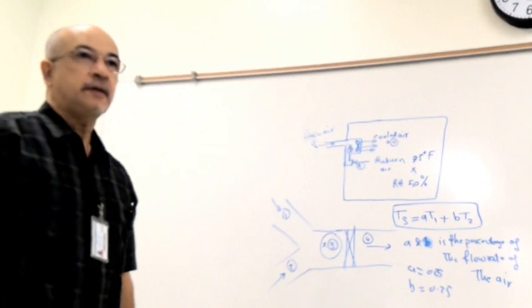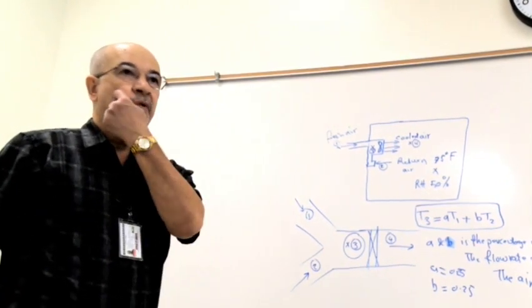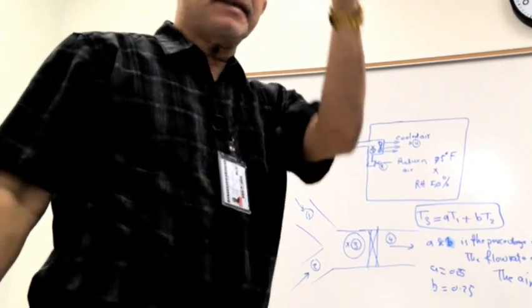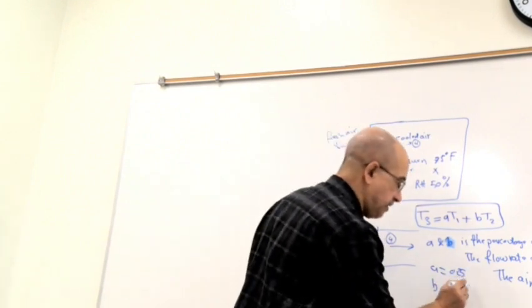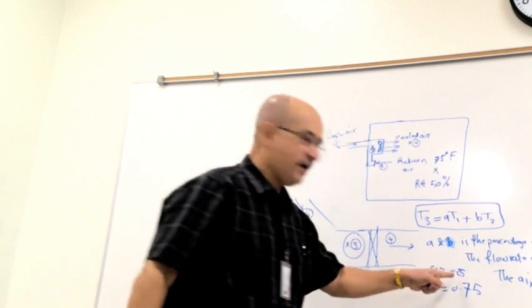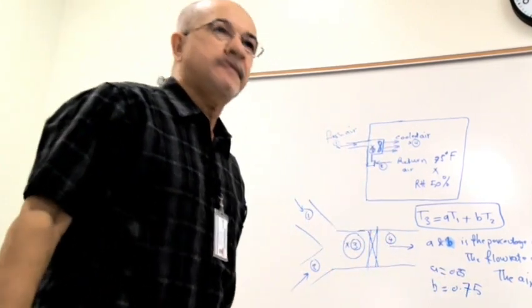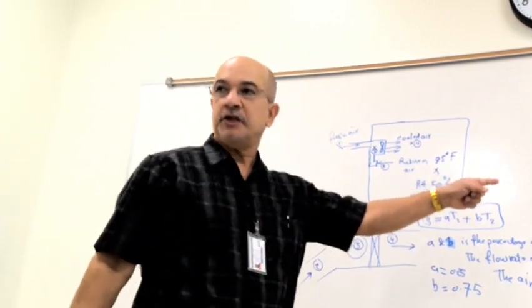Wait, isn't one of those 75? Or is it both 0.25? No, this is 75 degrees Fahrenheit. Right. I'm sorry, the percentage is 75. Yes, because this is 25, so the remaining is 75. Okay, just check.